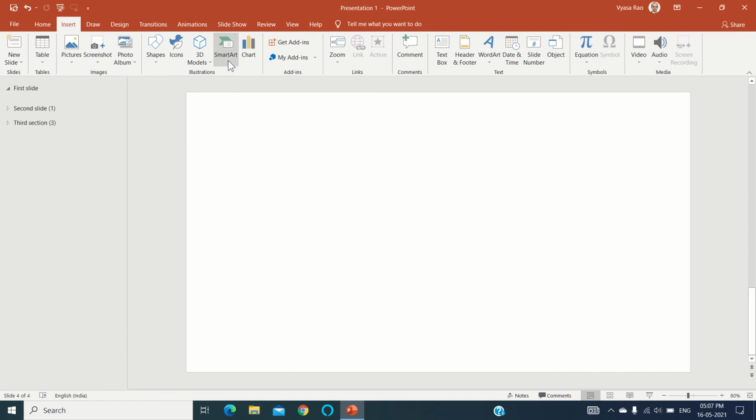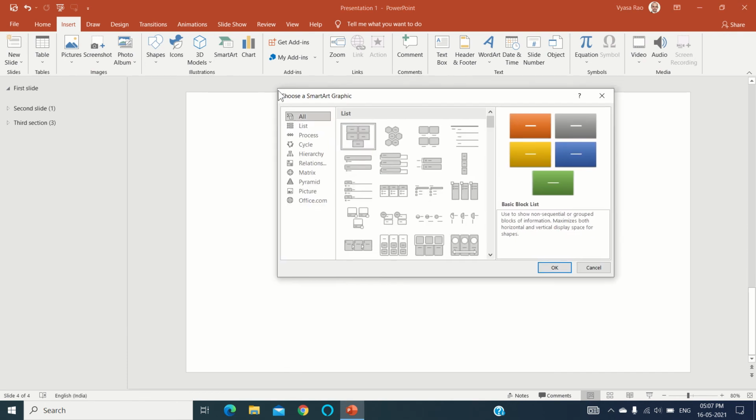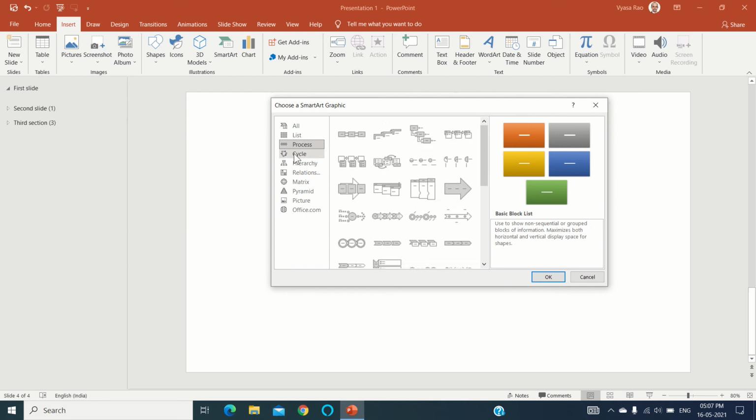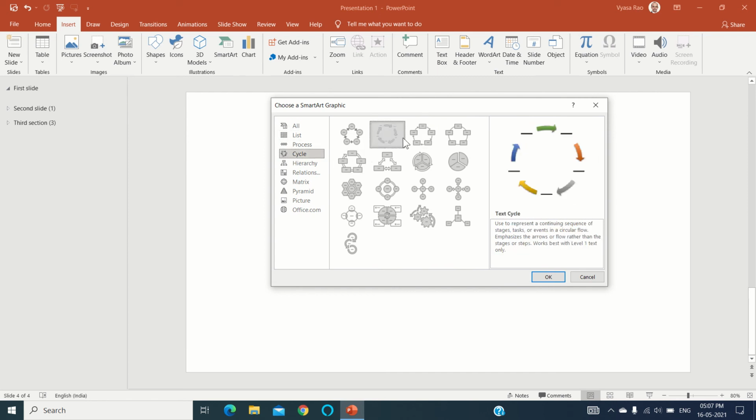And after that you have SmartArt. Many of us know what SmartArt is. It can be used to show a cycle or some steps.